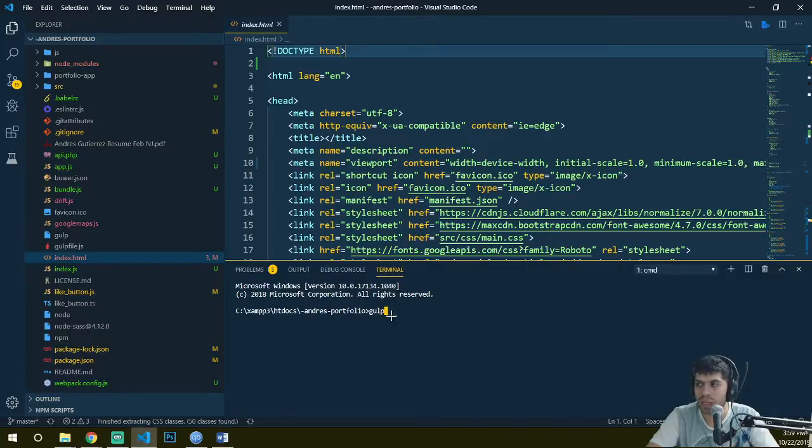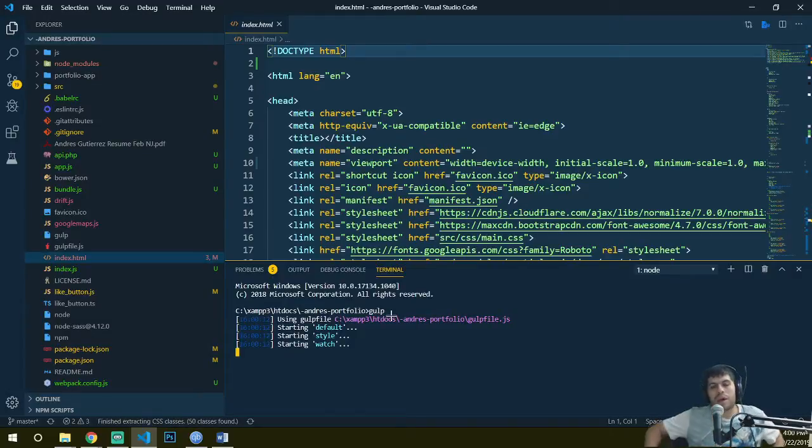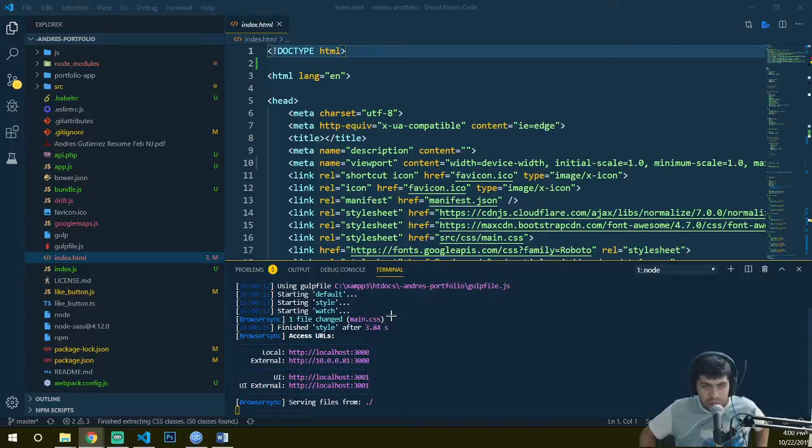I already have this kind of set up. If anyone wants help with gulp, I'll try to help them as much as possible. But I don't really know. I know how to use it, but my configurations aren't mine. I just copied it from someone else. So anyway, I do gulp. It's gonna install browser sync, which is gonna do live reload. And today, in 2 hours, I'm hoping to get done. Let me see. Okay. It should be starting.